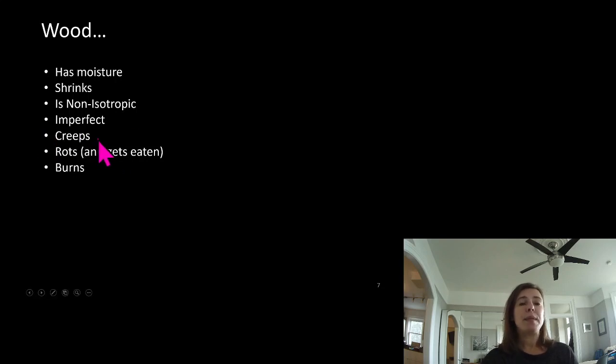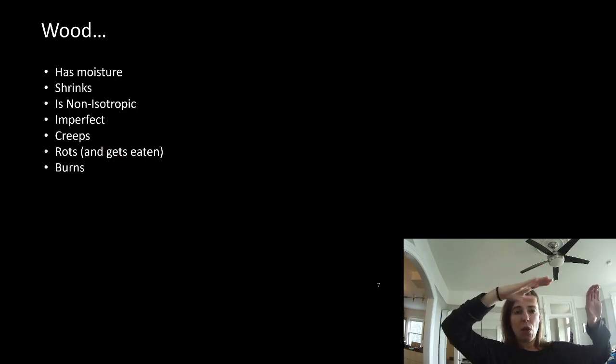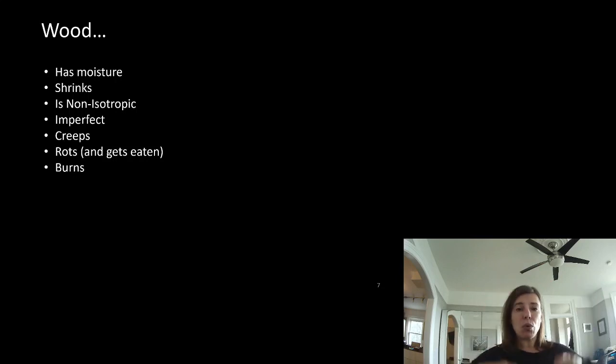Wood creeps. If we load up a piece of wood and do nothing to it, and this is independent of the shrinkage, if it's got a load on it, it will slowly deform and stay that way. So this has nothing to do with elasticity, and it has nothing to do with shrinkage. It will naturally bend somewhat to take on that permanent form. It's not a lot, but it's something we need to consider in our design.